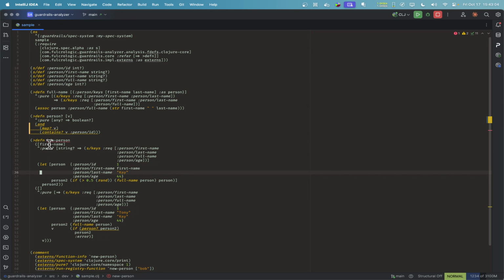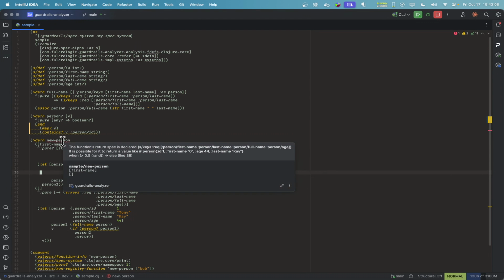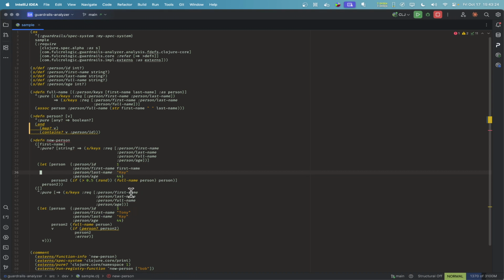And the output of this says full name is going to be set. So if I look at the messages here, it can say, oh, well, the function says I'm going to return a thing that has full name in it, but I found an example where full name didn't pop out, and that happens when this causes me to go to the else branch on line 38. So it actually did a walkthrough of the code and tells me, all right, yeah, you said that's what you're going to get, but sometimes I found a case where you're not.